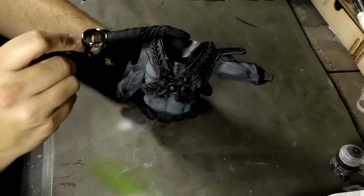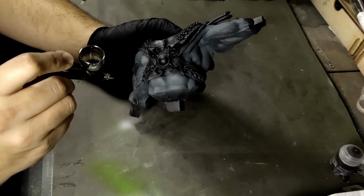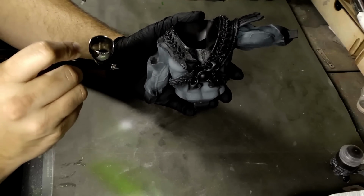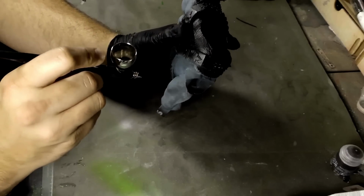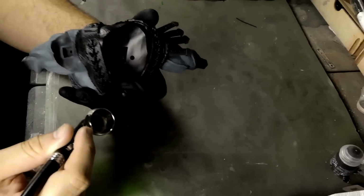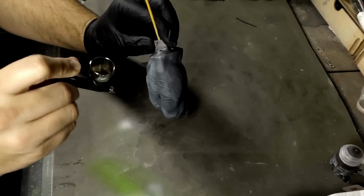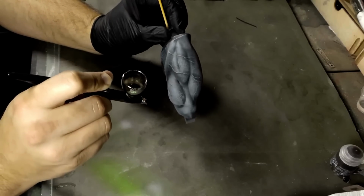Now what I'm doing is using a dark gray, which is actually lighter than the bluish gray, because blue is actually closer to black in terms of the color scale when we look at it. So I'm using dark gray to do highlights, like around his abs and his pecs, his muscles, basically anything that's standing out, the opposite of the recessed parts. The parts that are standing out is what we're going to paint with the dark gray, because it creates a nice highlight effect. And I really think this technique works well.